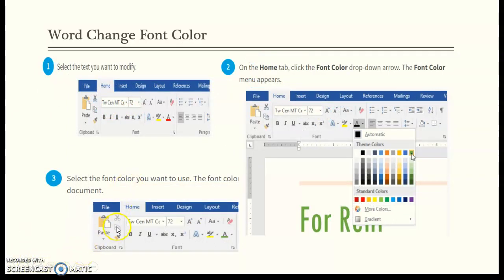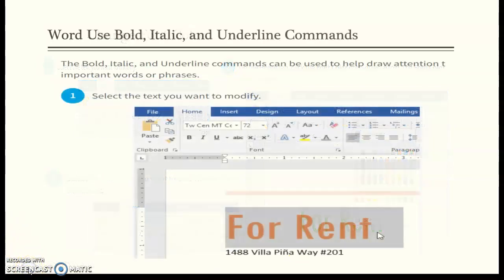To change the font color, again, you would select the text that you want to be affected. You can see that the font has been changed, the type, and also the size, 72, quite large. Right now the color is set for automatic, but you could click the down arrow and select any color you want. That's for the font color, and there's a sample of it there. If you wanted to enhance it more, you could choose the bold, italic, or underline commands. And again, the underline has the down arrow, so it has more options.